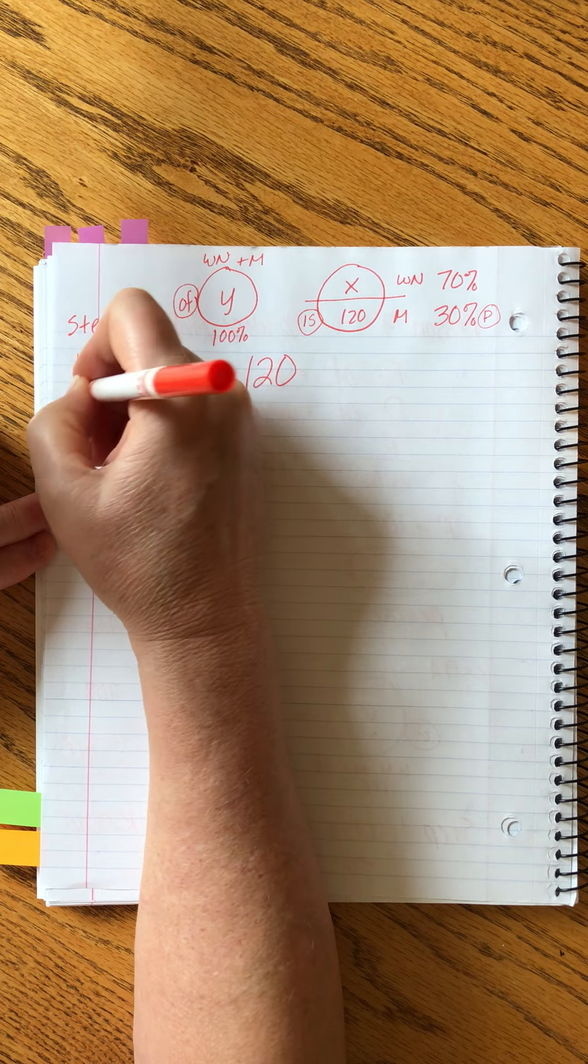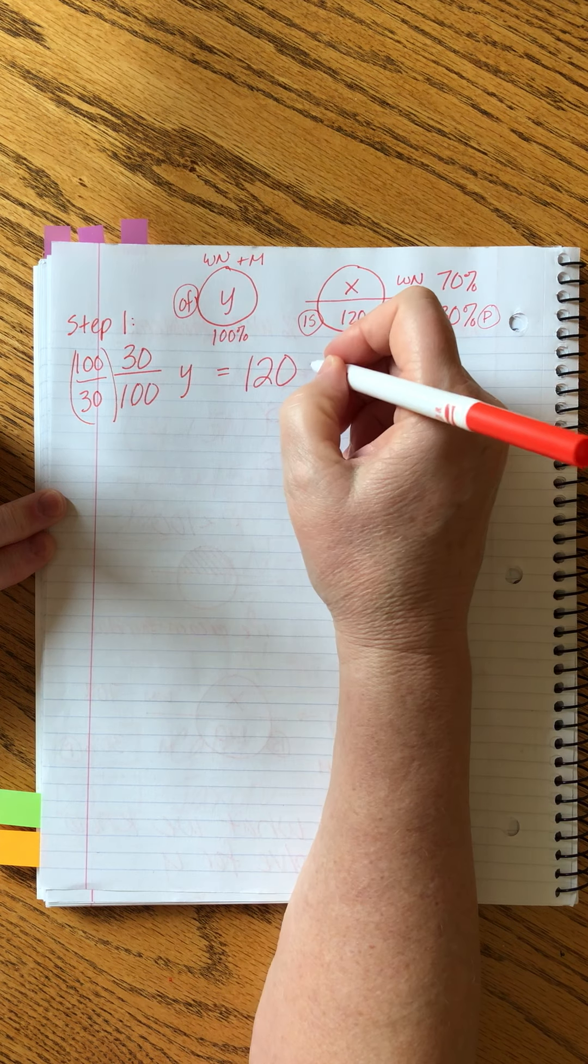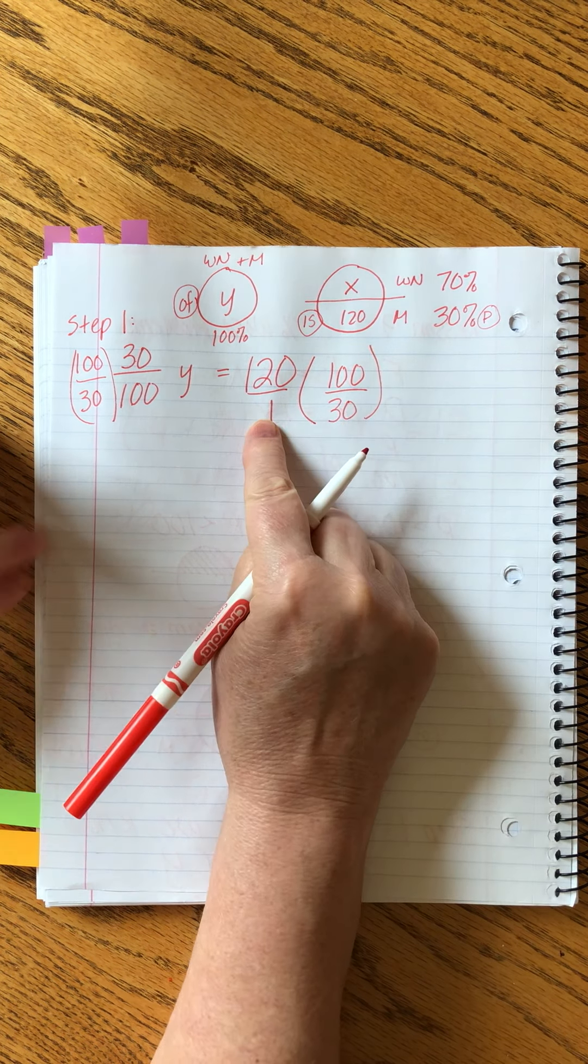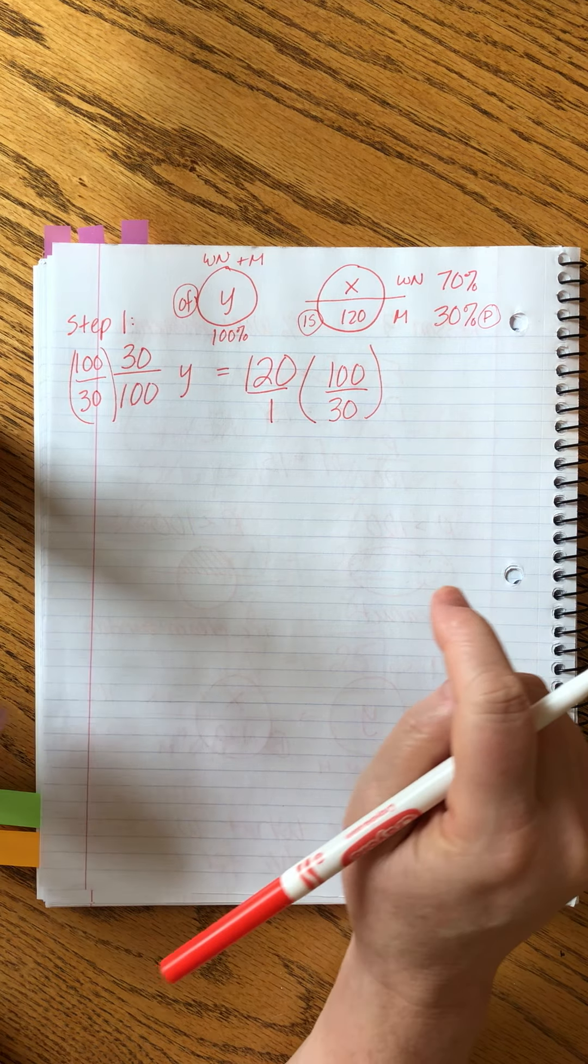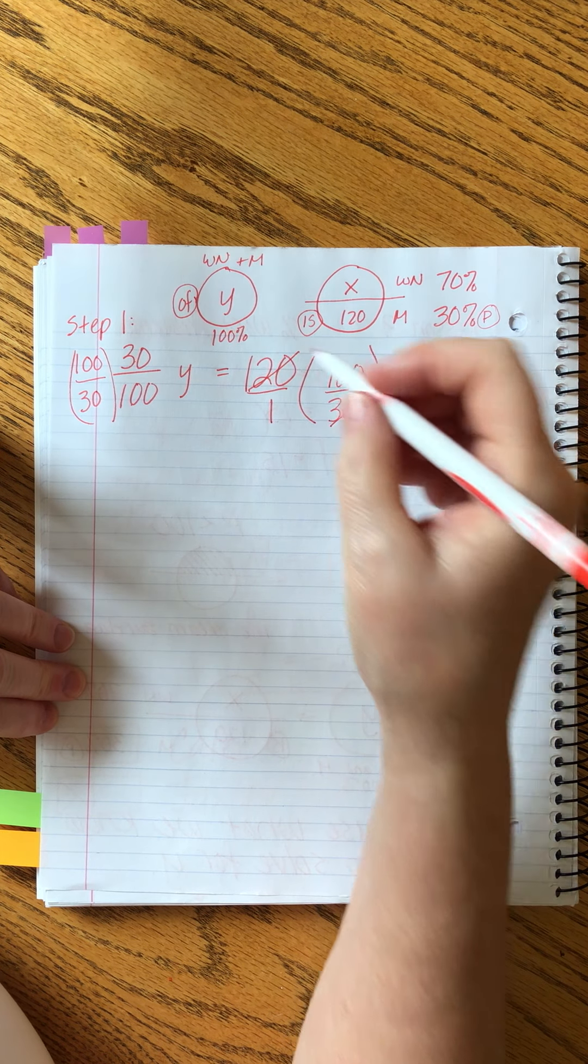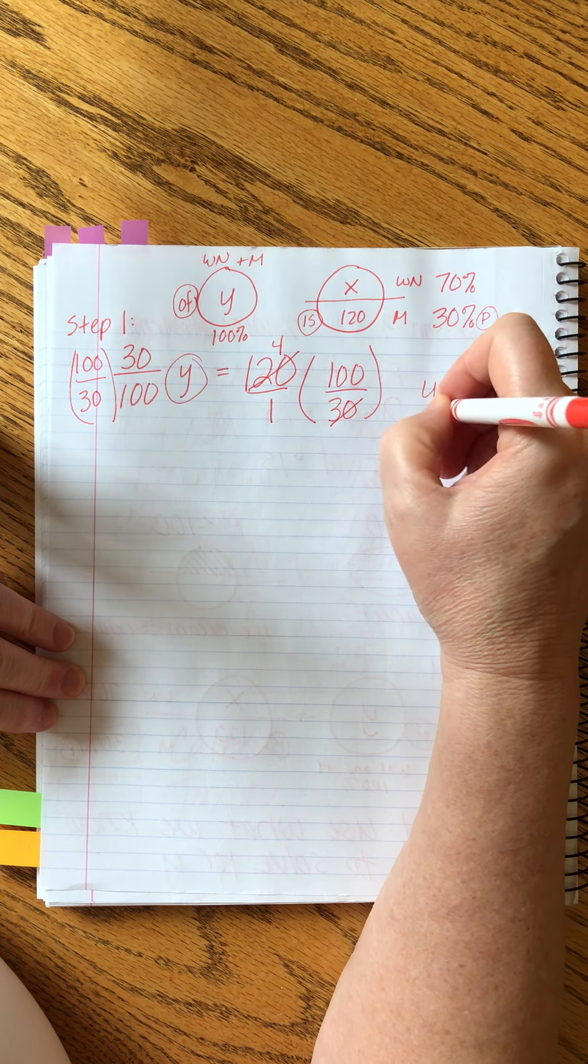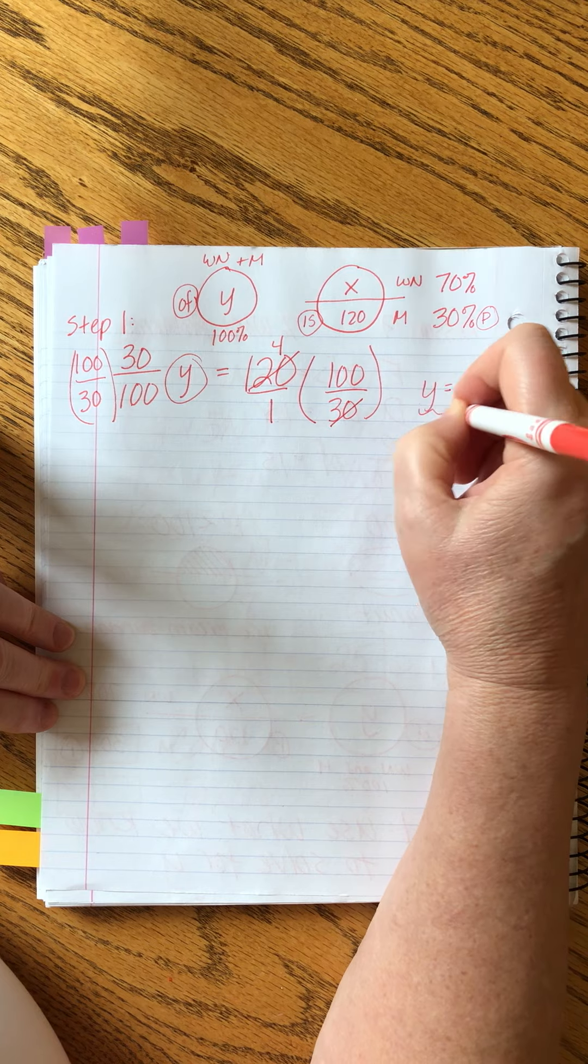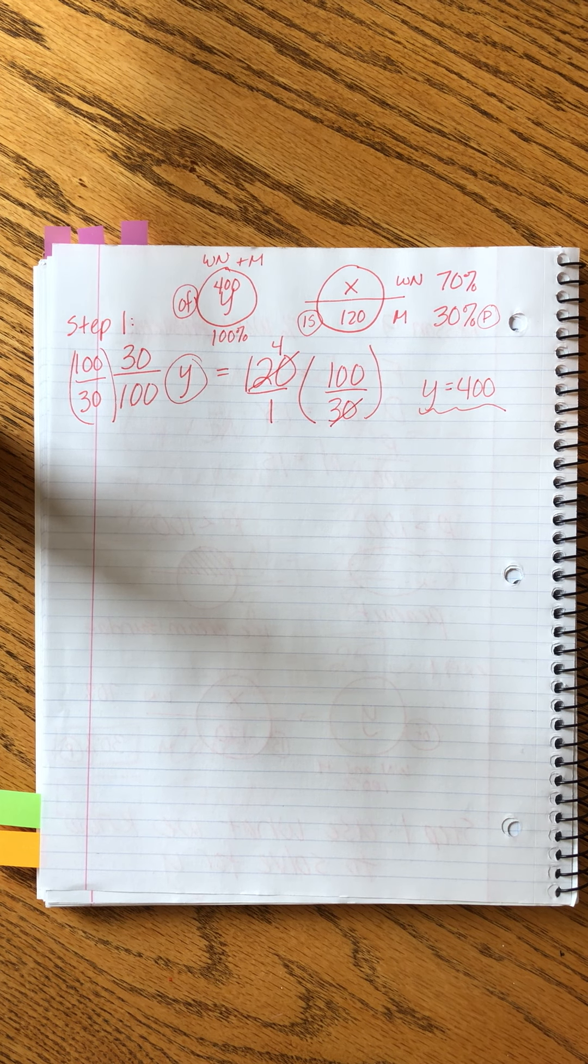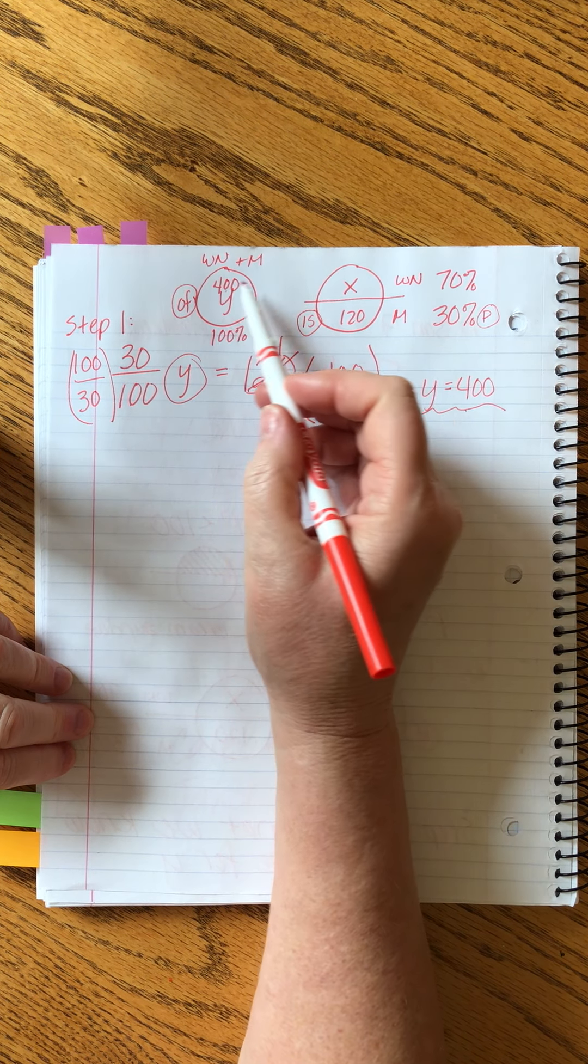So I'll multiply by the reciprocal. I could reduce first, but that's okay. I'm not going to take the time to do that because I'll do all my canceling at once over here. 100 over 30. I like to put that over one so that I can clearly see I'm multiplying fractions. Now we can divide in order to cancel here. 30 into 120 goes four times. And so we get y equals 400. Now that's not our final answer, but that tells us how many wood nymphs and maids are at the banquet in the forest gambling and frolicking about. That's super helpful. Now we've got this number and we can solve step two, solve for x.